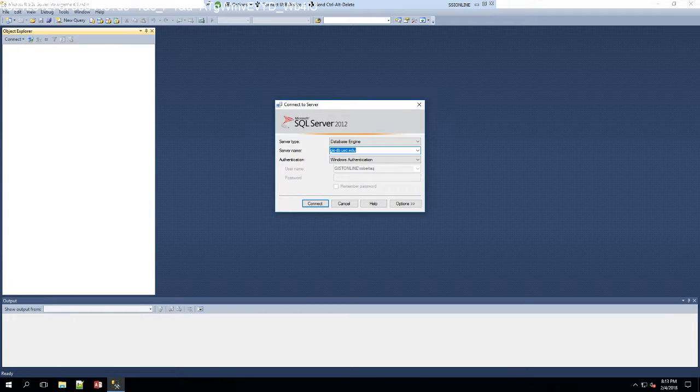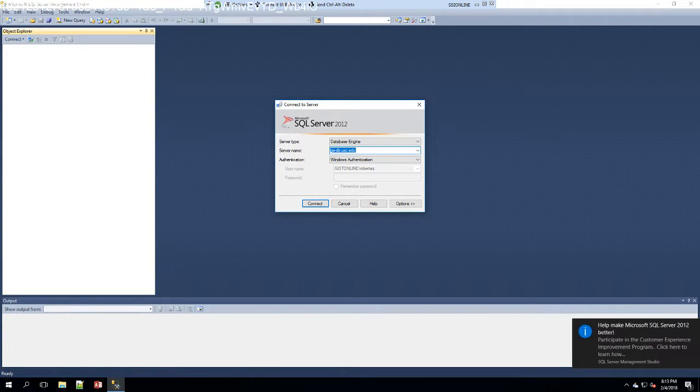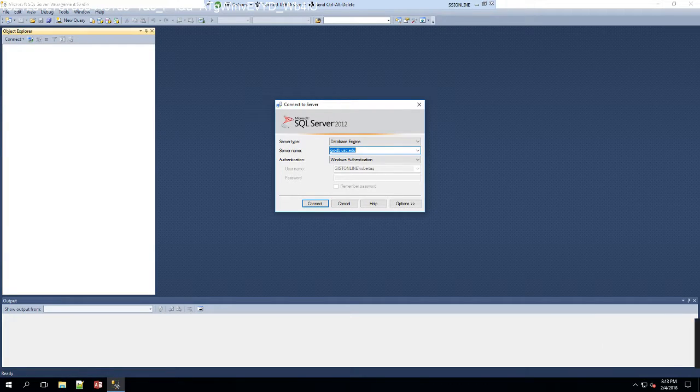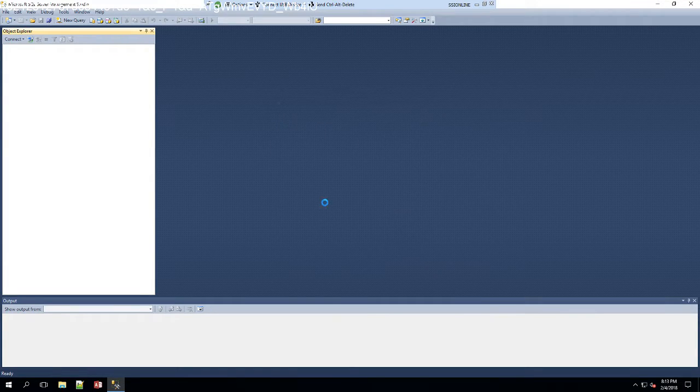First, I will connect to the database server. Upon opening SQL Server Management Studio 2012, the user is greeted with a default pop-up which allows you to connect to a server of your choice. Here we will choose Database Engine and input the server name gis-db.usc.edu. With no other entries required, I click Connect to establish a connection to the USC GIST server.